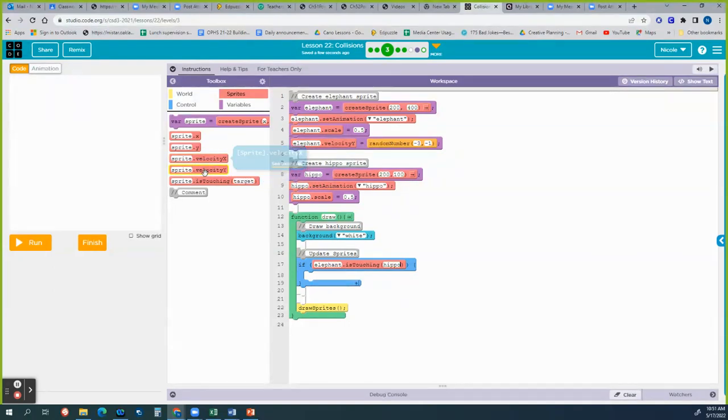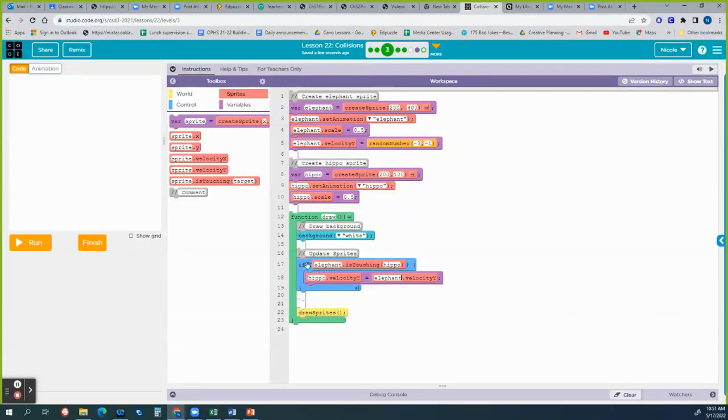Then what do I want to have happen? Then I want my velocity y of the hippo to equal the velocity y of the elephant. Now, why am I doing it this way? The reason I am doing it this way is because, again, the elephant's velocity is random. I have no idea if it's going to be -1, -2, -3, negative whatever. It could be any random number. If I want the hippo to match the elephant, that's exactly what I need to tell my program. Because, again, computers are kind of stupid. They only do what you tell them to do.